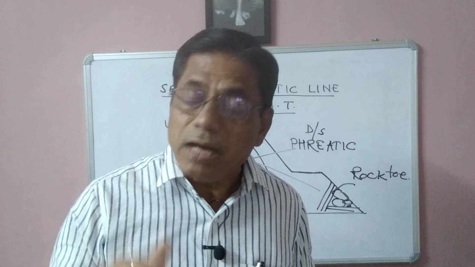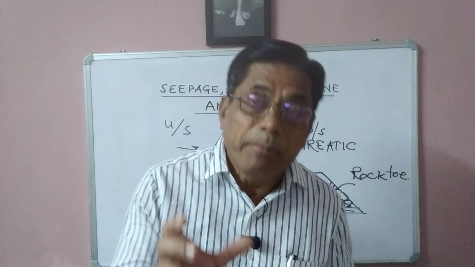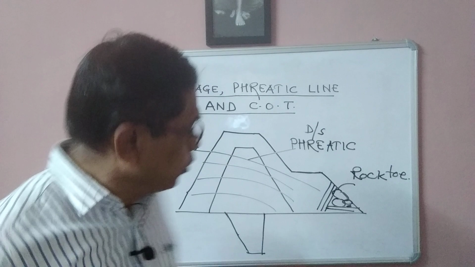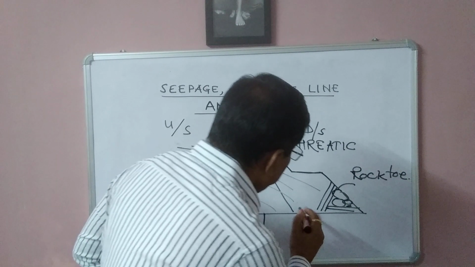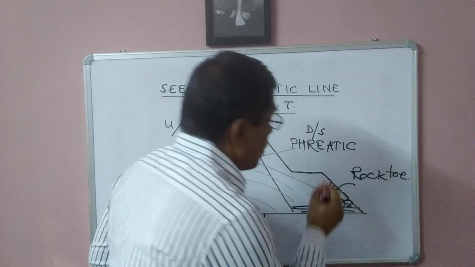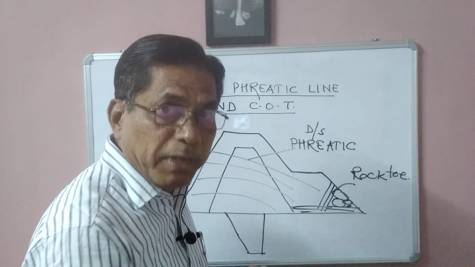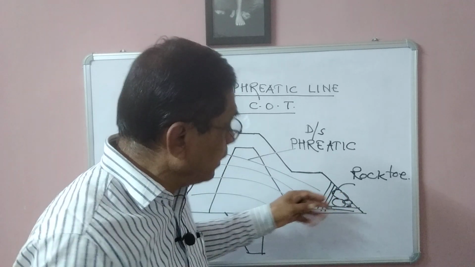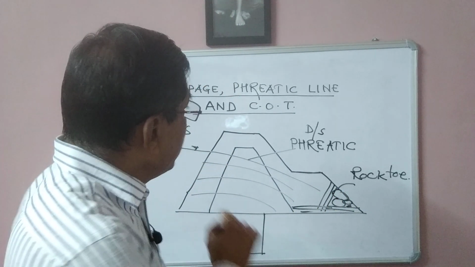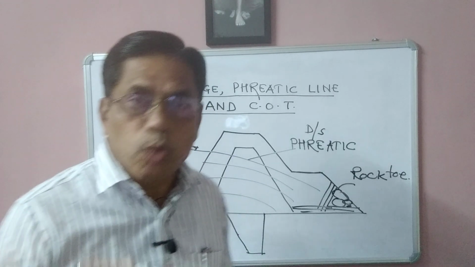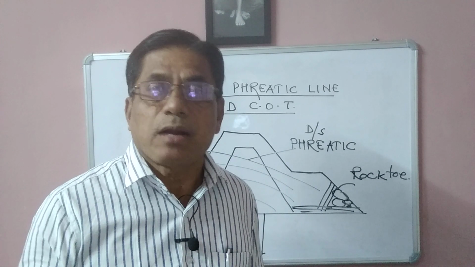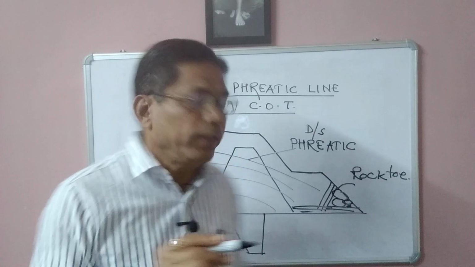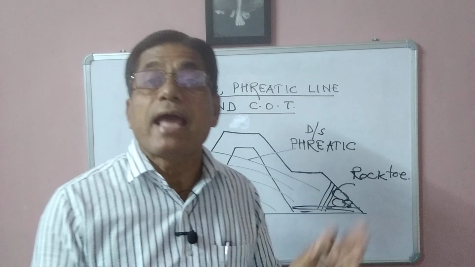Okay, and therefore to keep the phreatic line within the dam section, it is necessary to provide the horizontal filter beds or the chimney beds, chimney filters, and the rock toe, isn't it? Okay, so remember the phreatic line is the top seepage line below which there is positive hydrostatic pressure, and it is necessary to keep the phreatic line within the dam section.